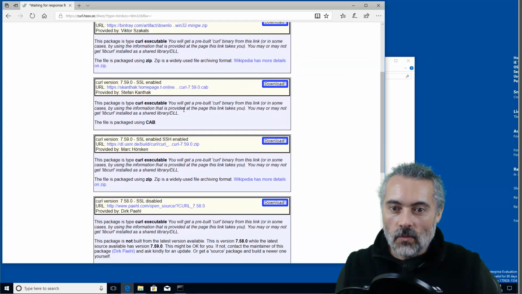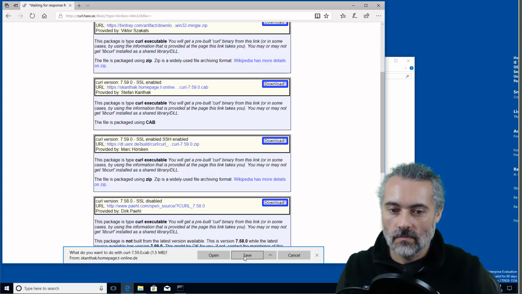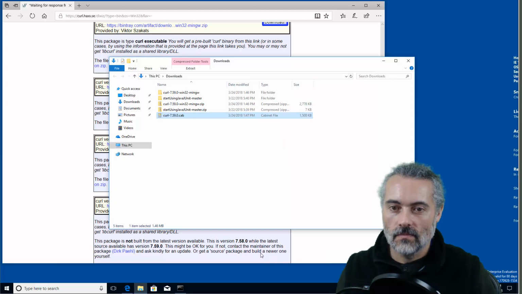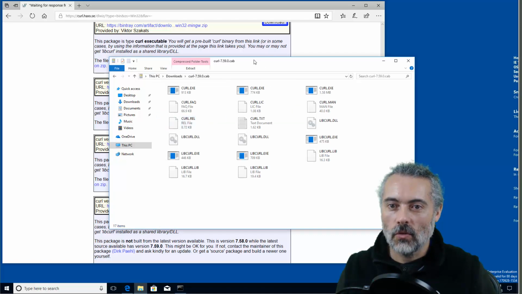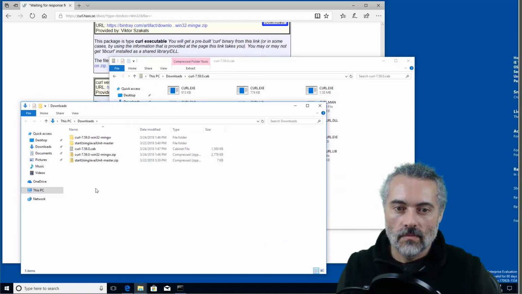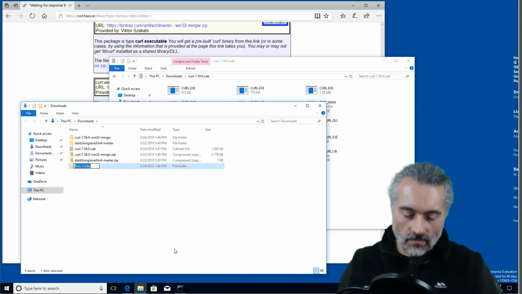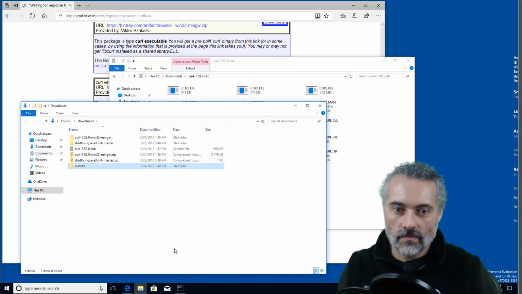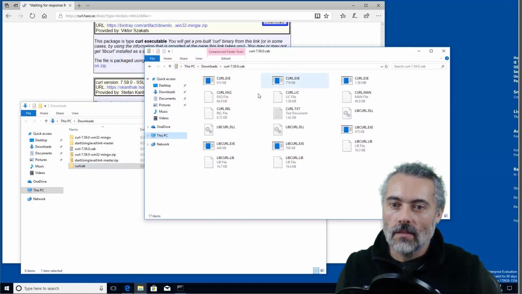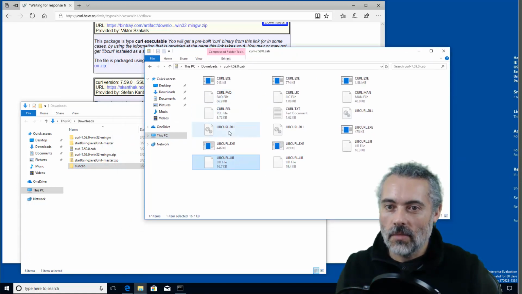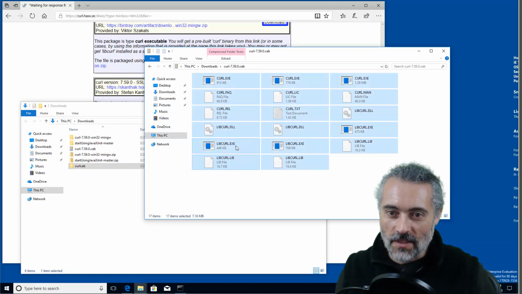So this is a cab file with the cURL executable and it's got SSL. So let's download that one. So that's a cab file, which is an archive. So if I extract everything in there, okay, virtual machine doesn't want to do that, so I'll open it. Right, so I'm just going to take everything here. Because it's in a cab file, I really wanted to extract it properly.